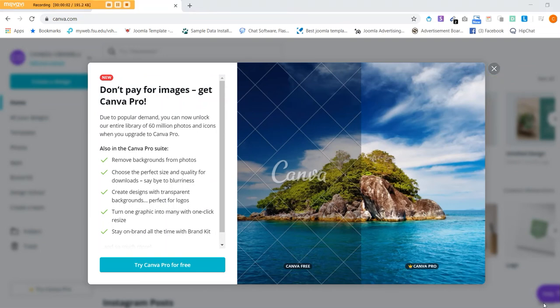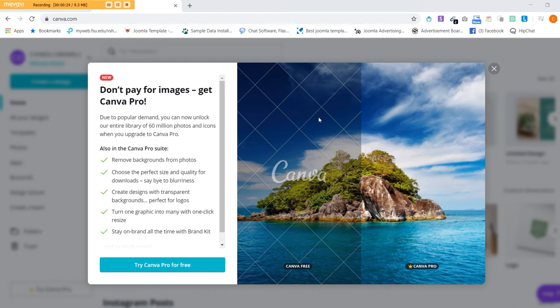Hello, it's important to note that every graphic designer should be used to Canva. Canva is so key, and I've just logged in. There's a free version, there's a pro version. I use the free one. Get a lot of inspiration from Canva because it's got a lot of work that you can use.